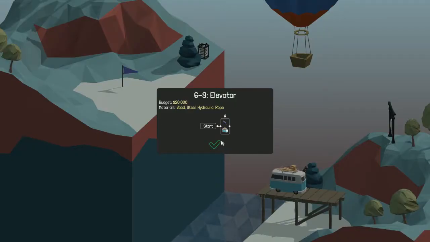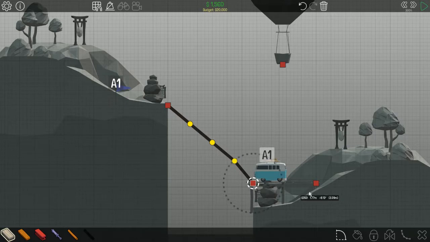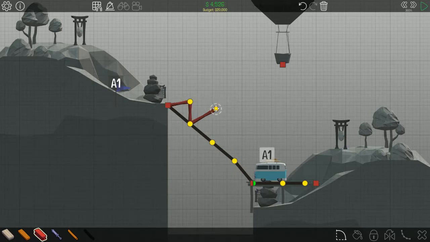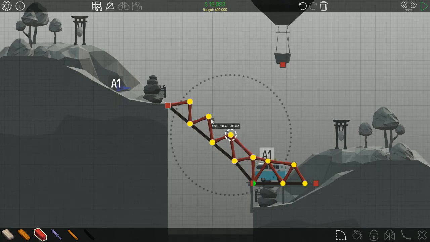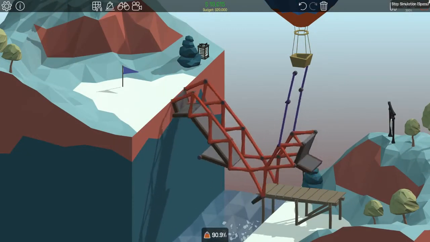Should be the last level of this recording, or video. Should be the last recording of this video, sorry. 6-9 elevator. Seems actually easy enough. If we just do something like that. Create a basket, create a split over there, that should work. Maybe too big for steel, too heavy. I'll be surprised if it works just like this. Let's see.